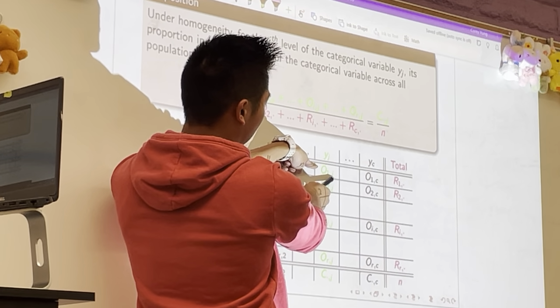Of course, all the individual p hats in each of the populations should be unbiased, but I'm combining all of them because combined, if they're estimating the same proportion, because they should all be uniformly the same, then the combined should be more accurate. Now, do you guys remember where this is from or where we've seen this?